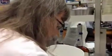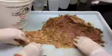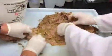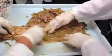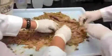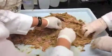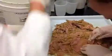Some of the other worms are very small and would not be seen grossly. So the main worms that we're looking for in the abomasum of cattle are Haemonchus placei, Ostertagia ostertagi, and Trichostrongylus axei, with Haemonchus being the biggest one, and then Ostertagia ostertagi, and then Trichostrongylus axei being very small. Really, the main ones that you can see grossly are the Haemonchus.